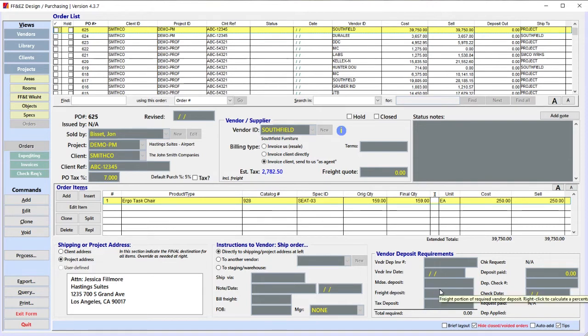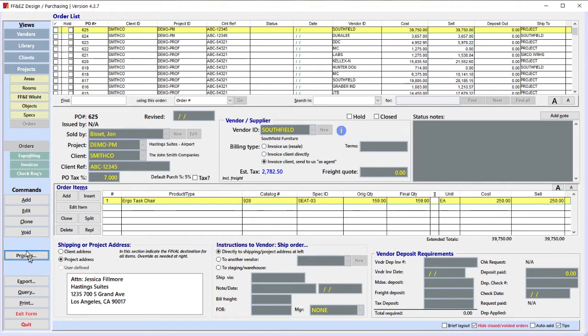Before or after orders are issued, the process issued deposit check request command can be optionally used to create accounts payable requests, which can also be exported. You can also handle this with direct entries on the order screen to simply update status. These become important if you are providing status reports to purchasing management clients.